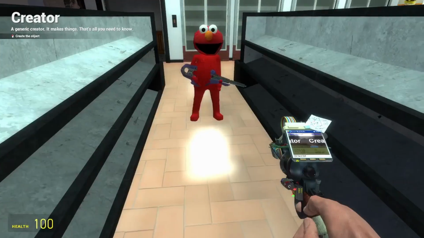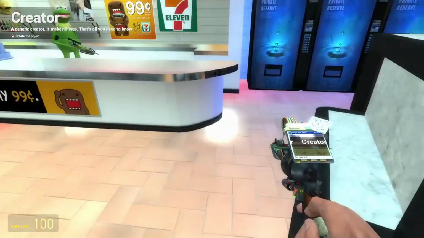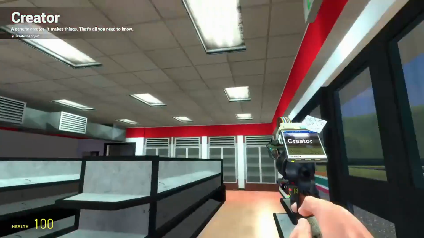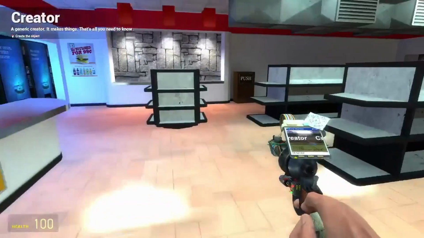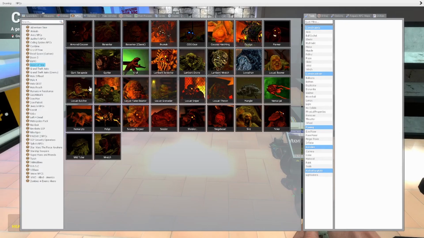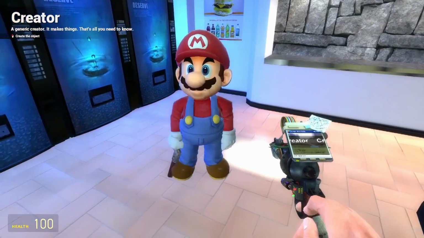Elmo is our new intern. He's going to be here with a Covenant carbine rifle. Oh my god. All right, look, it's already starting to come together. We got our employees here. Oh, the manager. Who the heck is gonna be the manager? Oh my god. Okay, so Super Mario is the manager here.